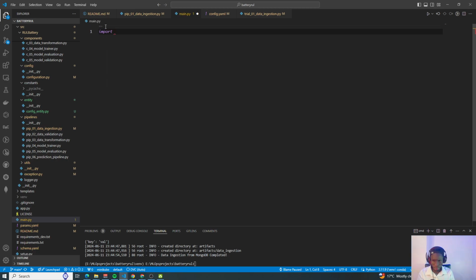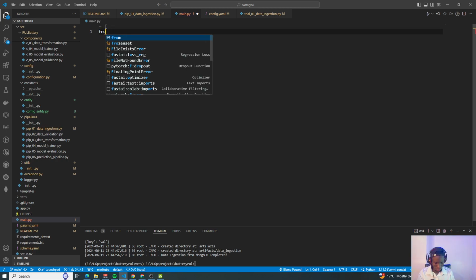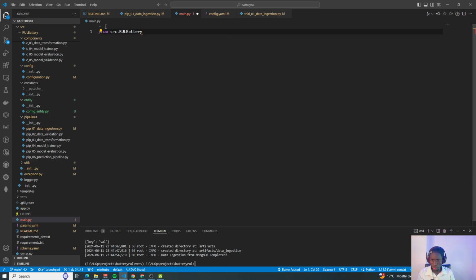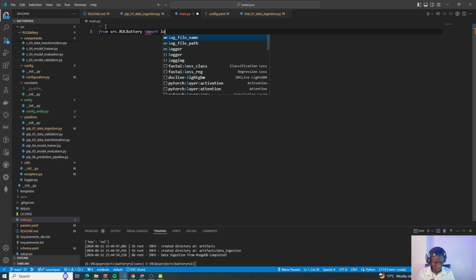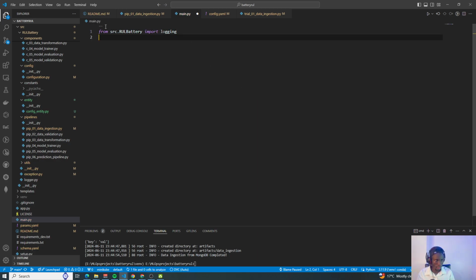So for the main.py, import, then from src.role-battery, we're going to import logging. Then we can say from src again .role-battery, the pipelines.